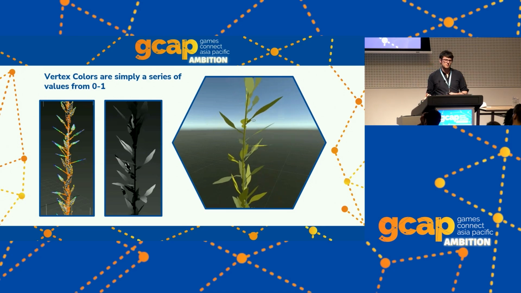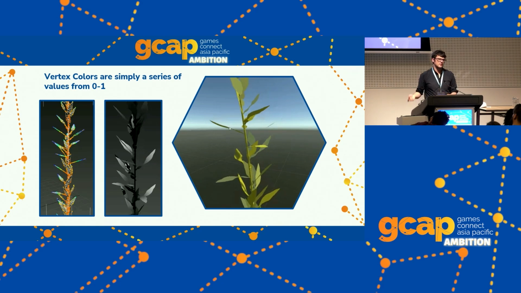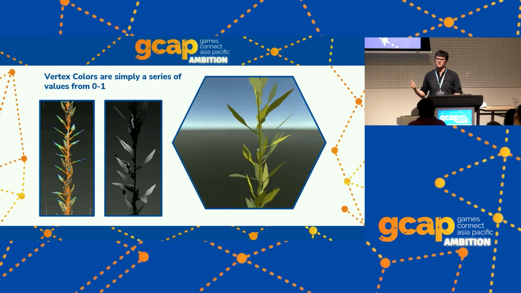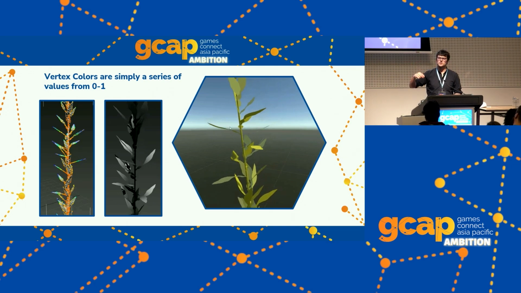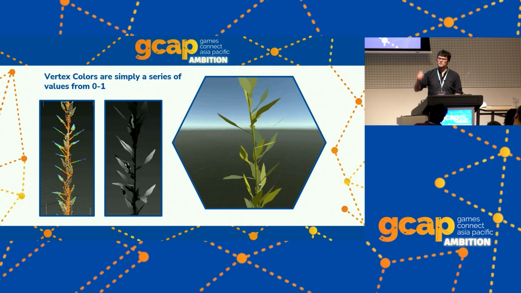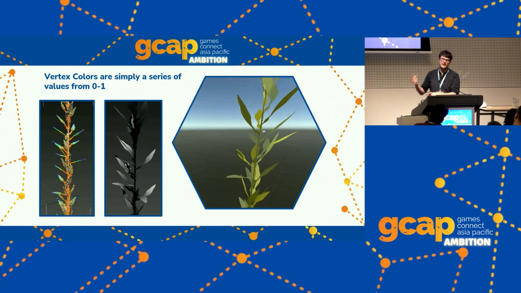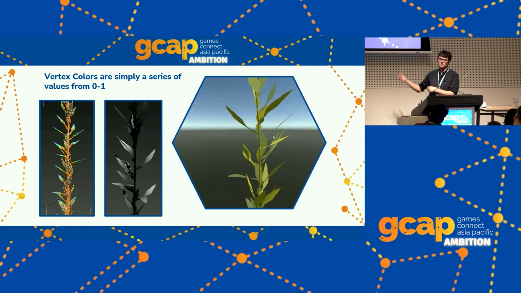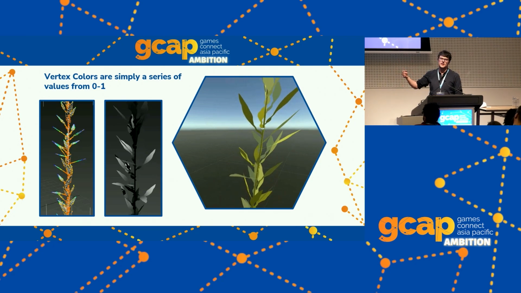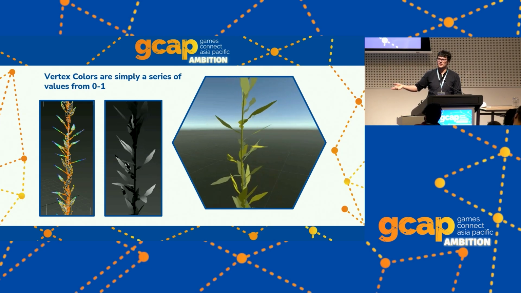But then you want to be able to get more control. This is where you begin to use that data that you're able to put into things. In this case, I say, okay, I want it to curve, but I want it to curve less as it goes higher. So I can say, I want sine of time plus height, but then I want to multiply the offset by an inverse of how high it is. I might do that using a UV coordinate, or in this case, I might do it with vertex colors. So I could say, I want to multiply it literally by my vertex red color.